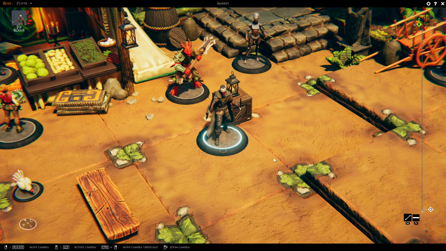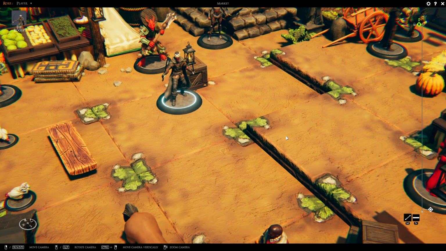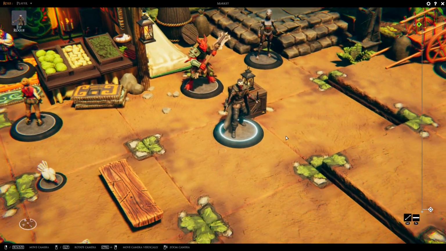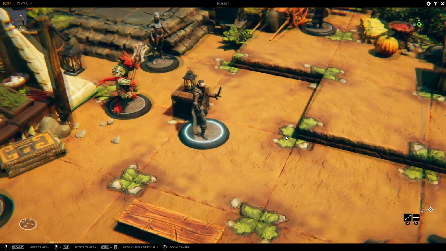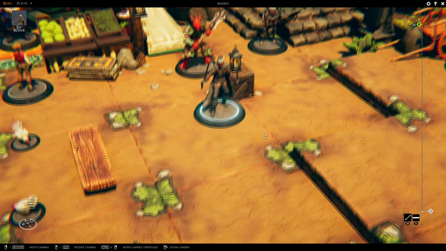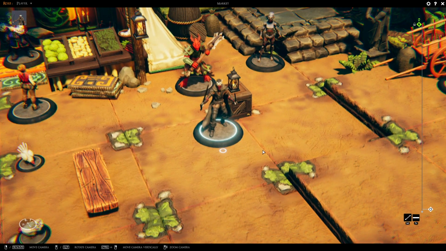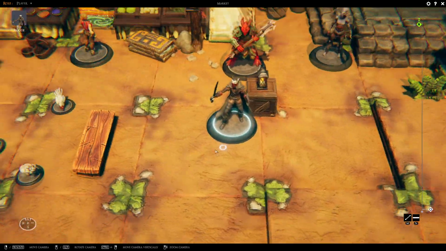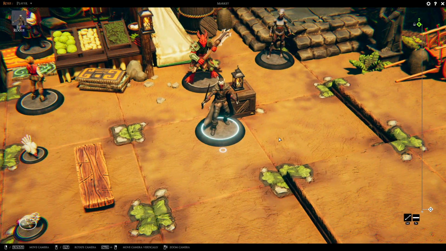Alright, first thing is first as a player. Your WASD keys move your camera along the ground you're on. Q and E spins it, mouse wheel is the zoom, and if you hold control and right click, you can move how high and low the camera is. Holding down the mouse wheel outright also gives you pretty much free control as much as you need as well. Solid, straightforward camera controls we've used before in other games.